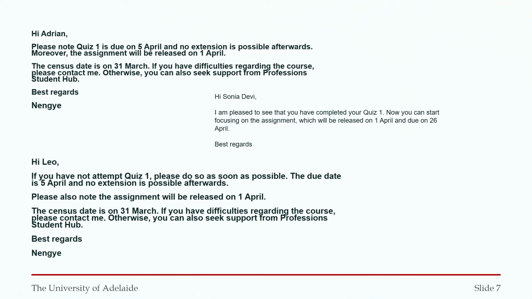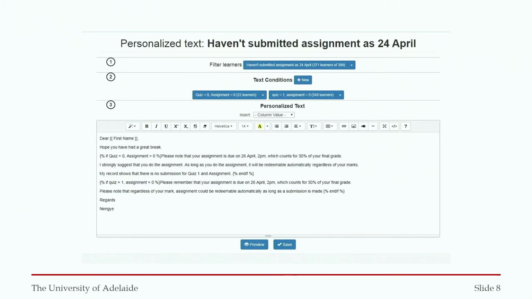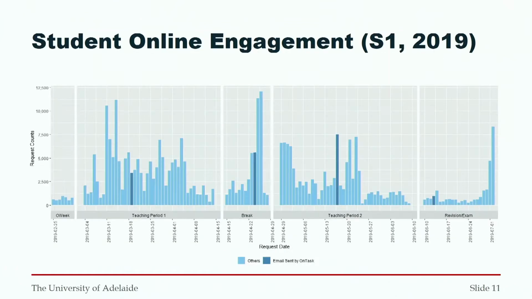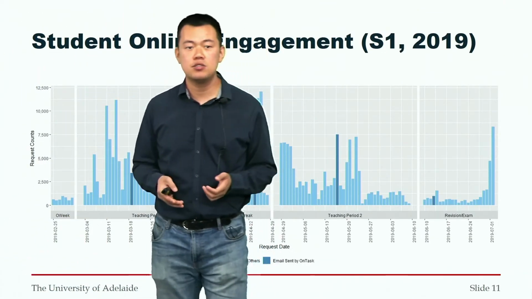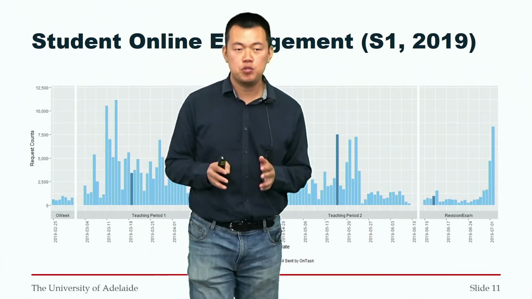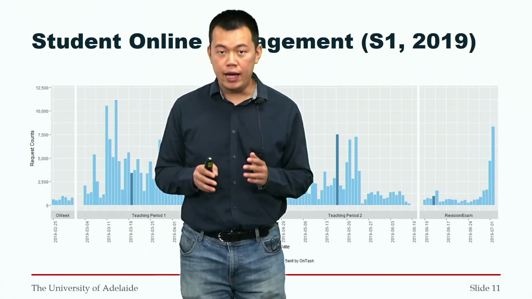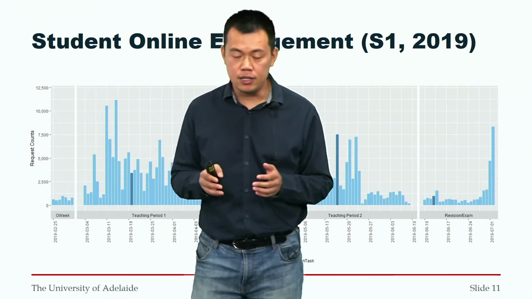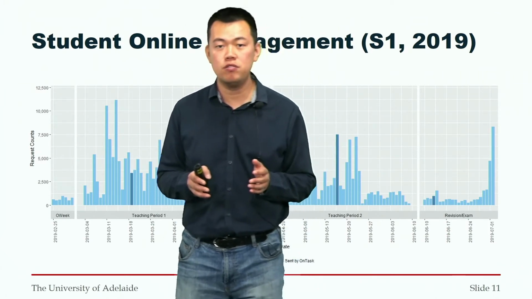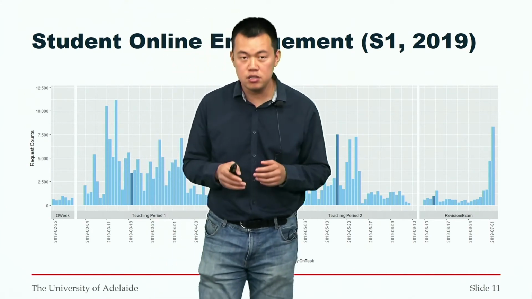And also, if you need any help, I can definitely help and support you. So these kinds of emails prove to be highly successful and effective. The use of OnTask in our course to increase students' engagement has proved to be highly effective, as shown by some research conducted by the learning analytics expert Tony Lu from the Learning and Innovation team.